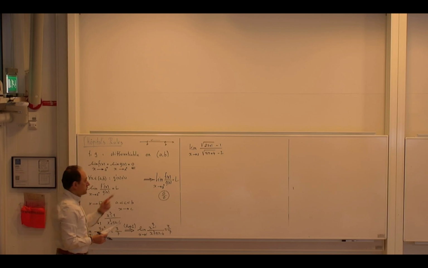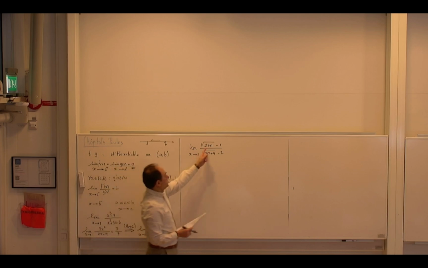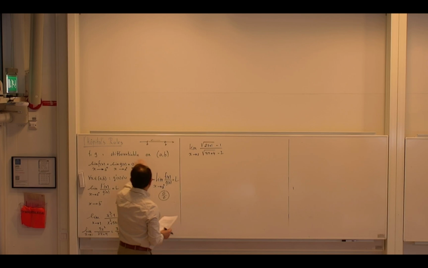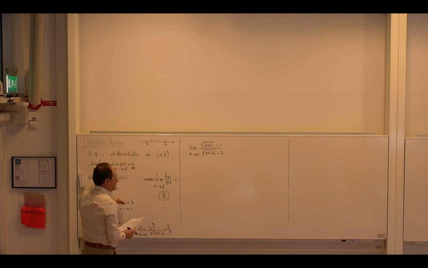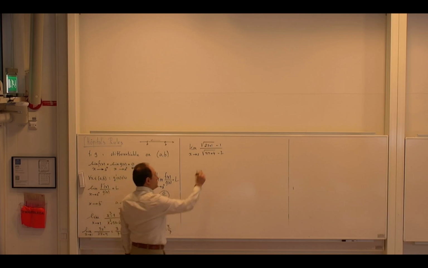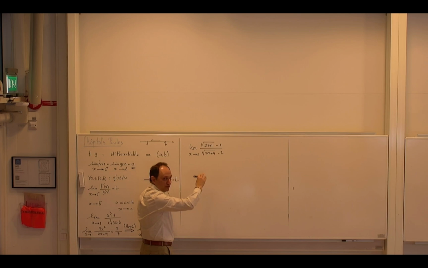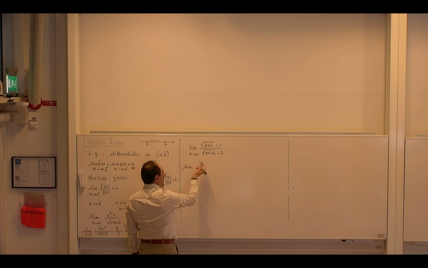So first of all, is it applicable? Yes, because if I put 0, this becomes 0 over 0. So it is an indeterminate form of 0 over 0, and the first L'Hopital's rule as I described here is applicable. So in principle, you shouldn't write equal. Some people write equal, but there's no guarantee they are equal. So you have to start a new line, and then you say that I calculate this limit.